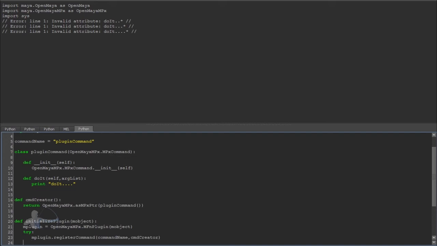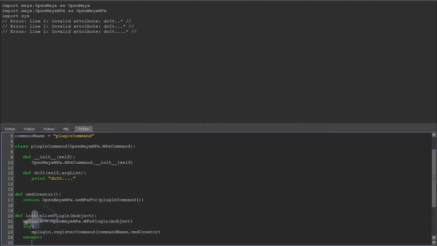Now we would write except. If for some reason it can't register that plugin, we want to see the error, and the way we would see the error is sys.stderr.write, failed to register command name.